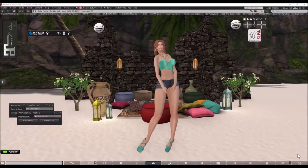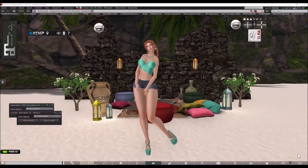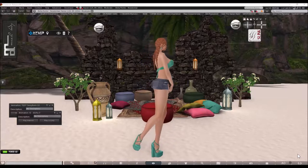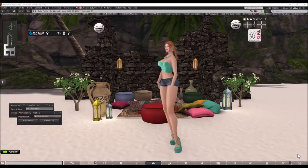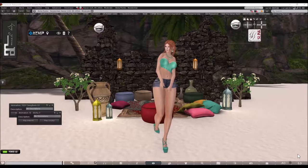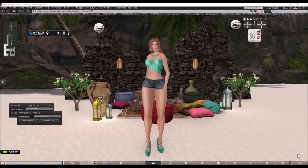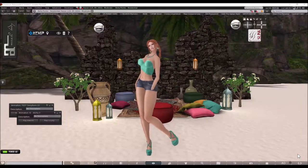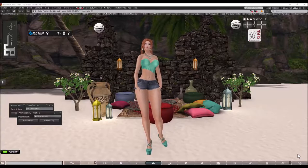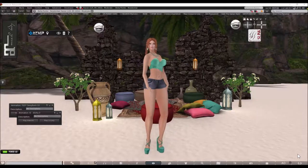As always, I like to begin with what I'm wearing. The August round of Anybody opened up on August 7th — if you follow my blog you'll know that. I've already done a few posts about the event and I've got exclusives from both Vision SNF and Cheeky, who are both participating in that really awesome monthly event. If you haven't been yet, you are missing out. The top I'm wearing is from Vision SNF, it's called Bowtop Abbey, and it is original mesh.